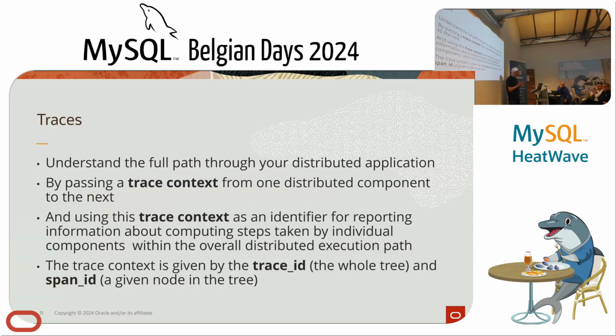So what is the point about traces? I guess you all know this, but the idea is to be able to follow an activity, so to speak, through the application stack by using a trace ID and a span ID. A connector to MySQL will typically add information saying this is trace ID so and so, and the server will pick it up and do the right thing about that trace ID and then report to the backend on this trace ID, and then you see the bigger picture from the backend.